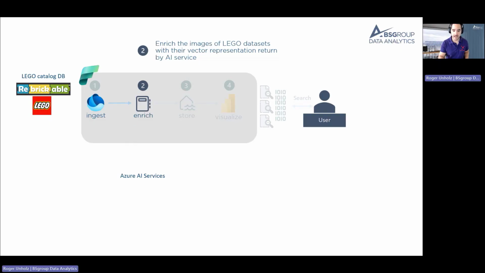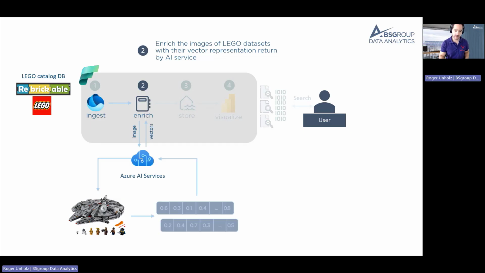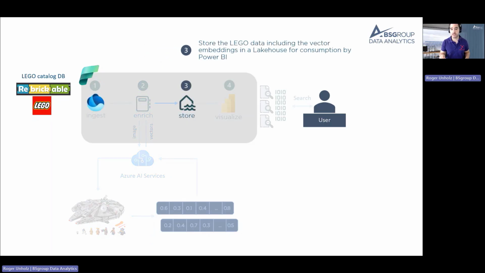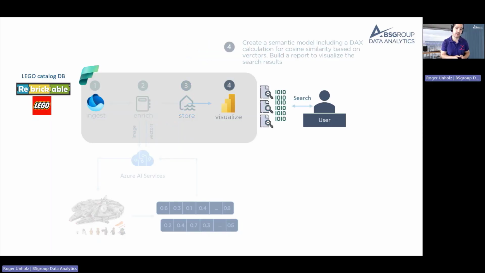With this AI service, we pop in the image, and the machine learning algorithm returns the embedding, the vector representation of this image. We then store that in a lakehouse table. Once we have the lakehouse table, we build our Power BI model and do our report on top of that.